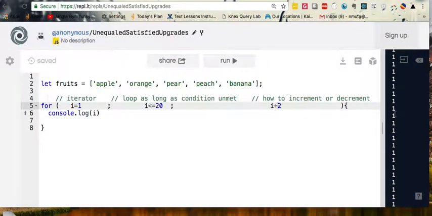You see 1, 1, 1, 1, 1, 1, 1. Exactly. Why does it do that again? Because you're looping as long as i is less than or equal to 20, and i never gets higher. Okay. You can't just say i plus 2. This just results to 1 plus 2, which is 3. It just is a statement, but you're not incrementing.